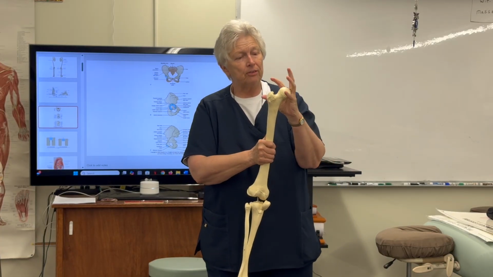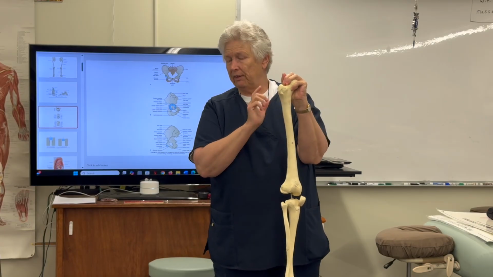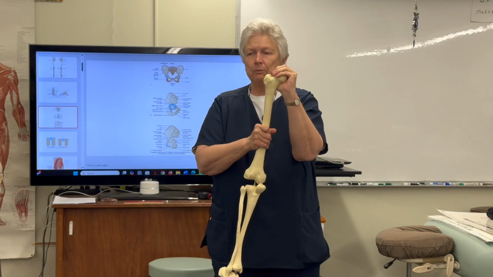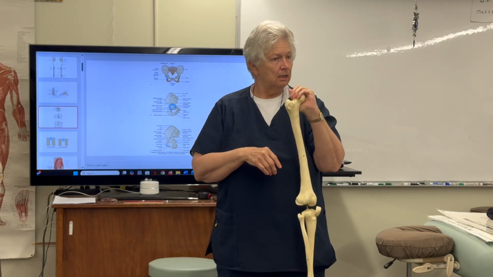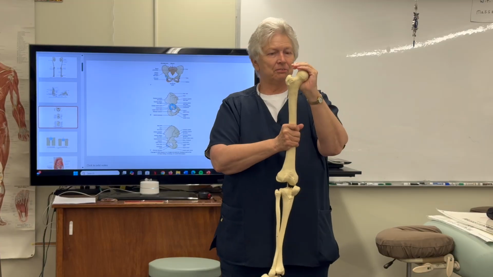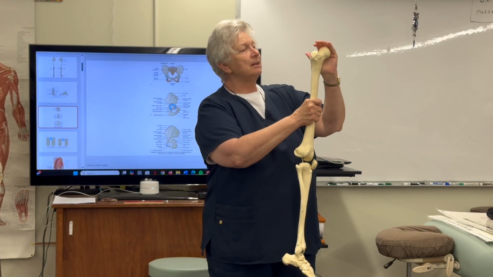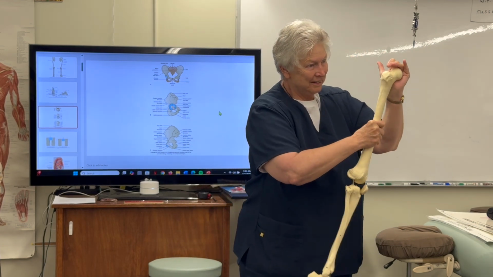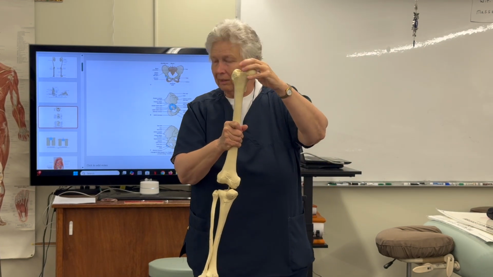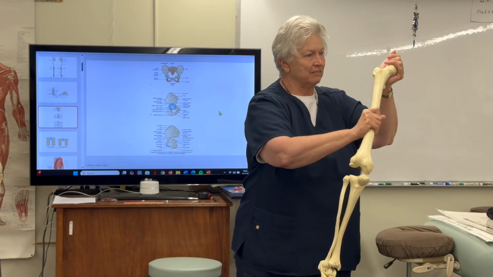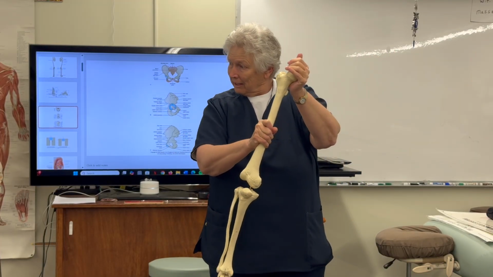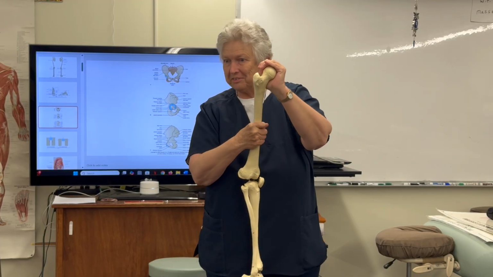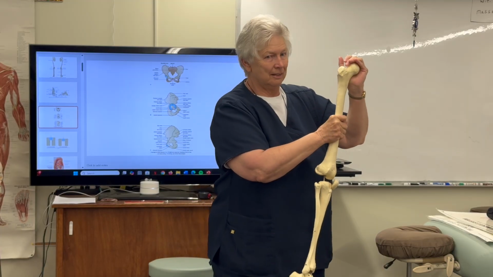But the depth of the socket is enough so that we can get some weight-bearing structure in through that. But when it does that, the joint starts to rub. The ball starts to rub on the structures of the socket. And then you start to get your arthritis and your arthrosis and that sort of thing on there.